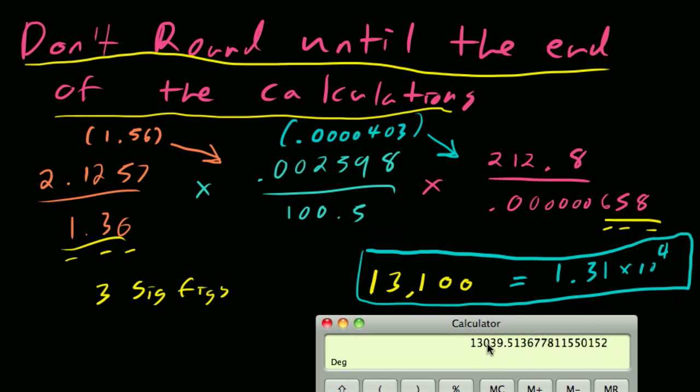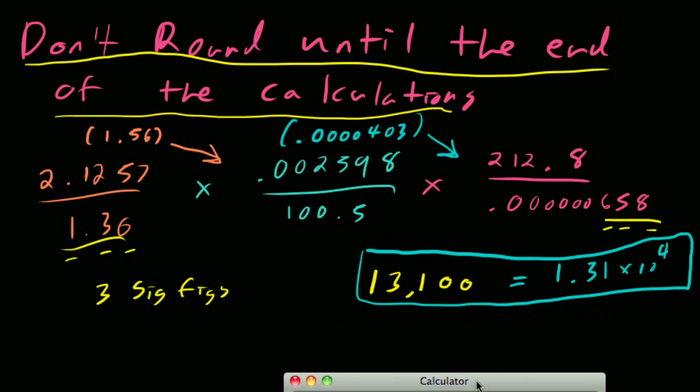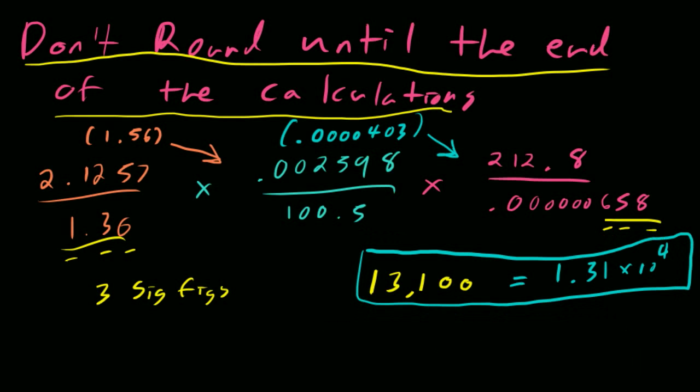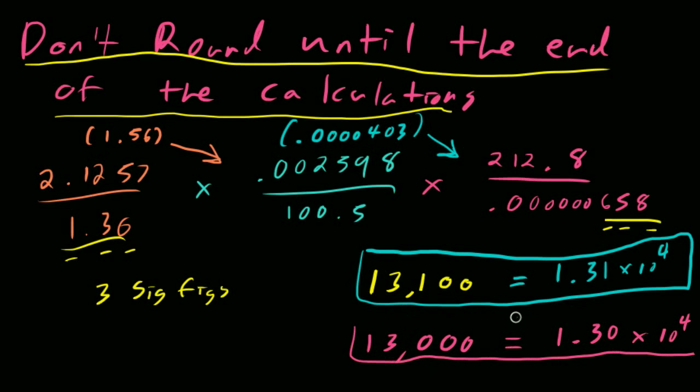Well, we're not going to round up. So what's our answer going to be? Our final answer, if we did all of that rounding, and hopefully you can also see all of that extra work, it's going to be 13,000. And if we represented this in scientific notation, so we could have 3 significant figures, we would say 1.30 times 10 to the 4th. And so hopefully you can see that because we rounded at each individual step, we ended up getting the wrong answer.